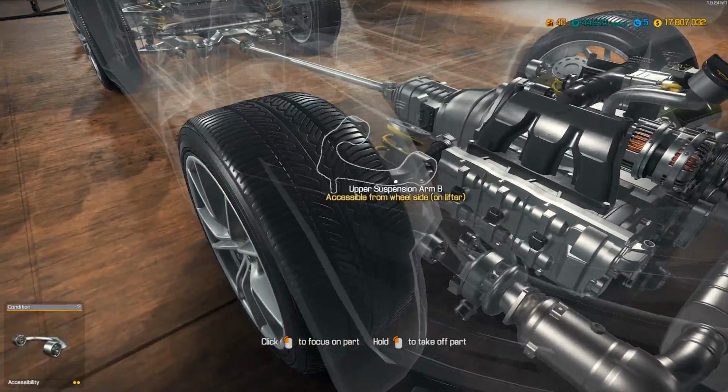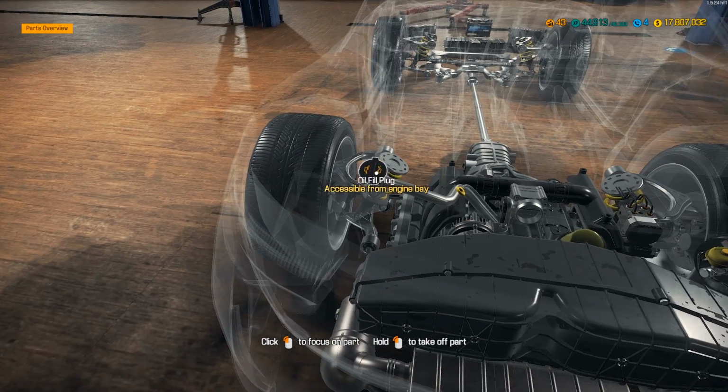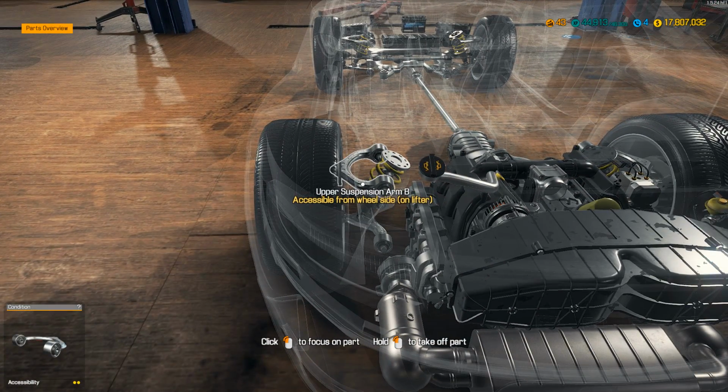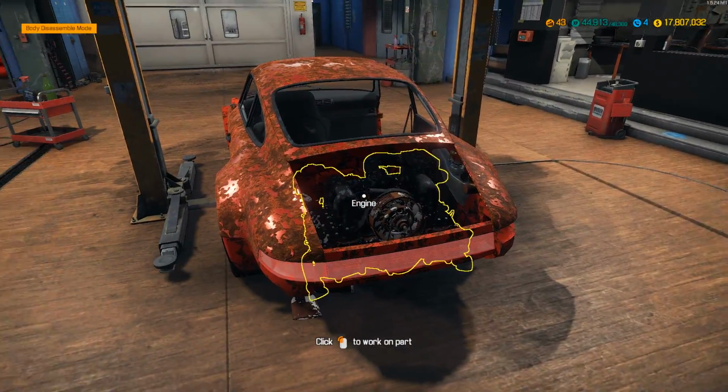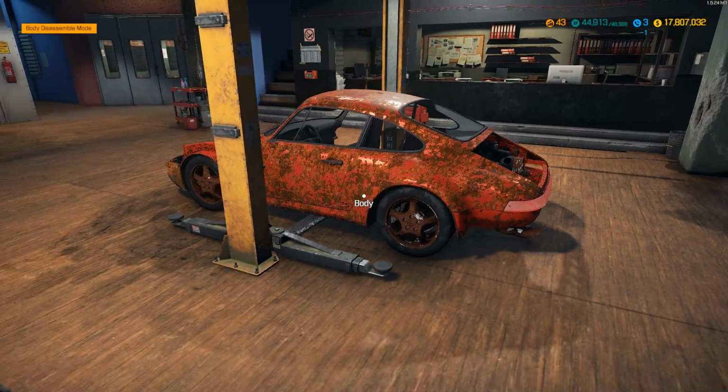Suspension-wise, though, they are double wishbone. I think they're double wishbone all-round on everything. These might be slightly shorter upper suspension arms. I don't know if upper suspension arm B is a thing we've had around the place before. This, of course, is the non-turbo version of the car. Yeah, a little bit poorly.